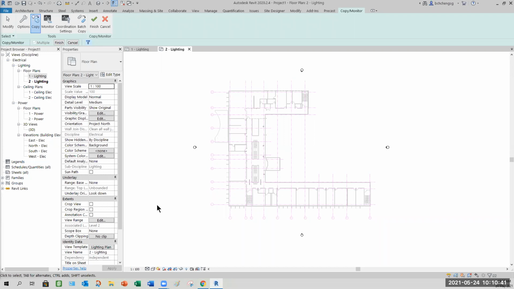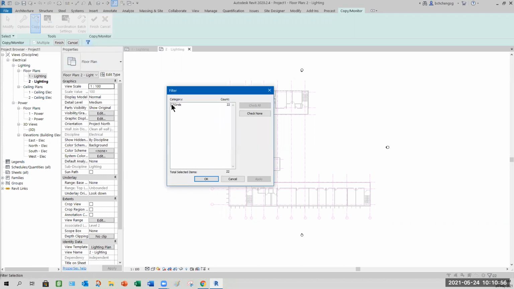Sir, can you repeat again for this one? I'm halfway through. Where are you now? The filter. Filter means you only want the grid to be selected. Initially, they select a lot, but you just want to highlight the grid. So you must click check none, then check back the grids.